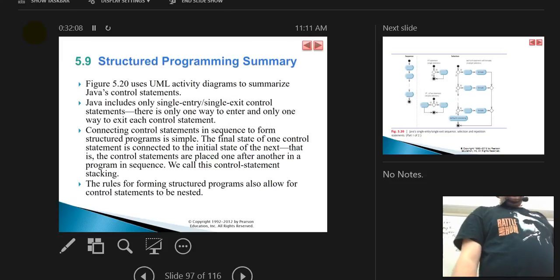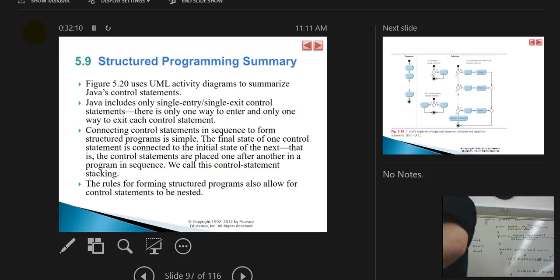So chapter 6, which I almost fast forward us to today, is going to talk about method-based programming. Everything we've looked at so far in chapter 5 has been just tools you need to do structured programming. Single entry and exit statements, connecting statements from one piece of the program to the other, such as if-else statements, selection statements, control statements such as for loops. These are all things that we use when we say we're doing structured programming.